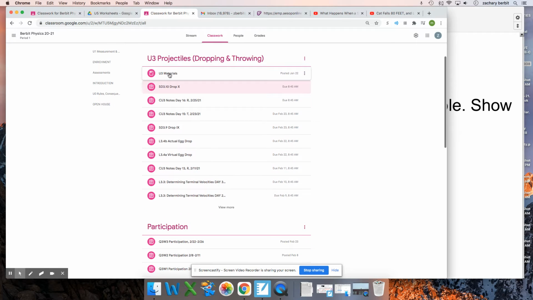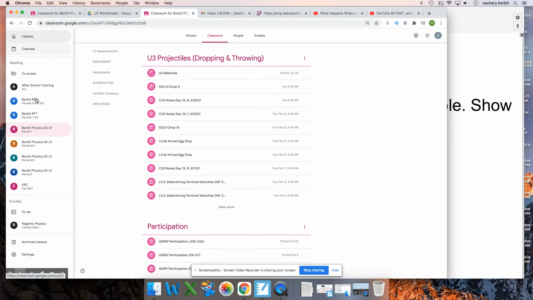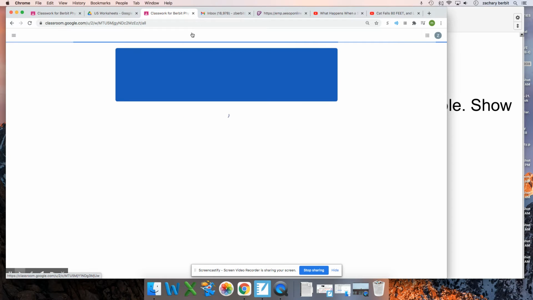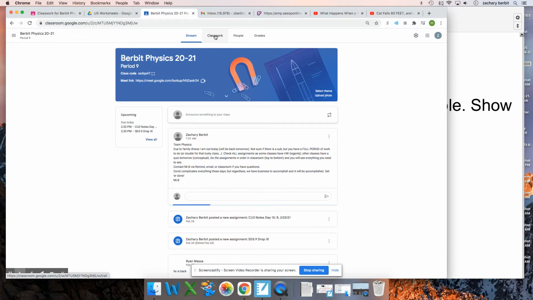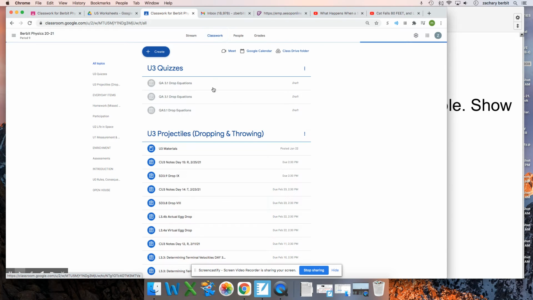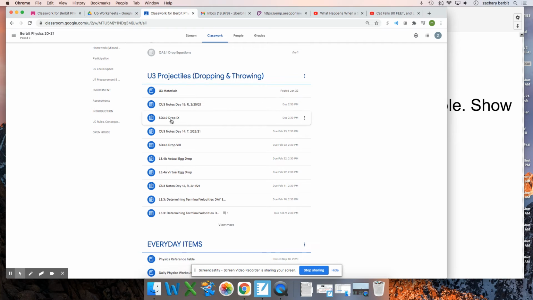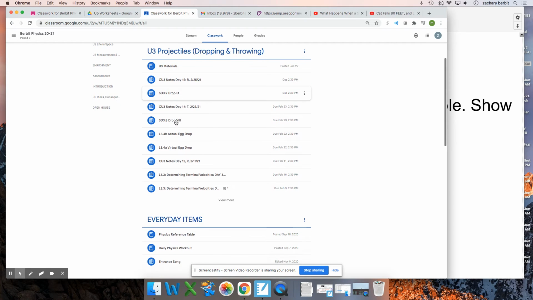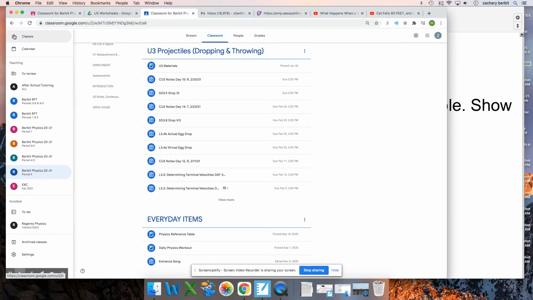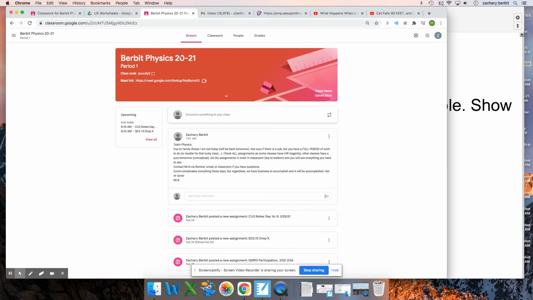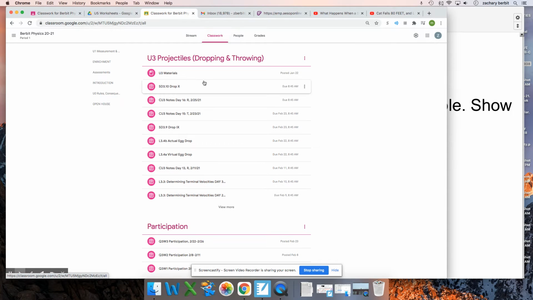All right. So, if you're in period one, you're going to be doing skill drill 3.10, drop 10. If you are instead in period 9, you're going to be doing actually the same skill drill. However, based on what order we're going, it is called skill drill 3.9, drop 9. So it doesn't matter. It's the same skill drill. So you go and open it up. It's got different people's names depending on which class you're in. So that part varies, but the numbers are the same for this one.